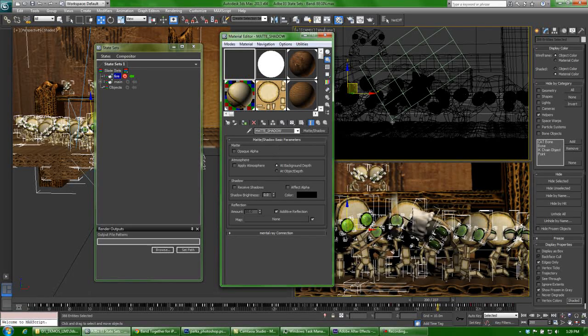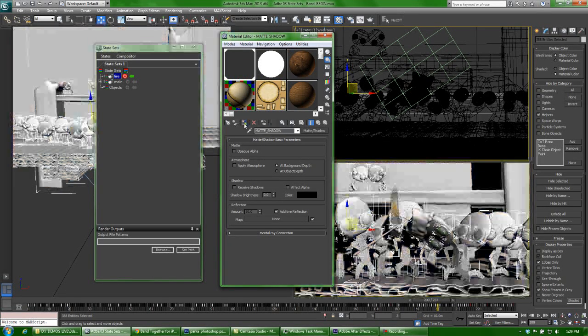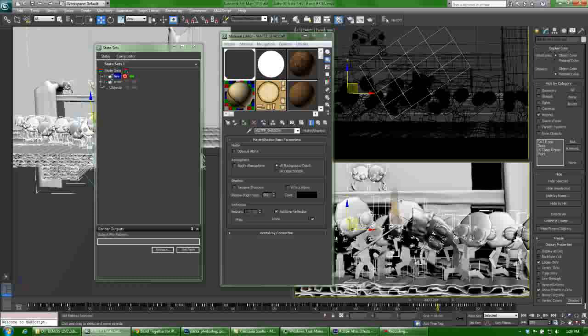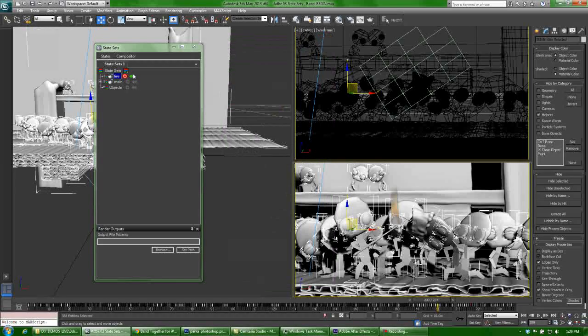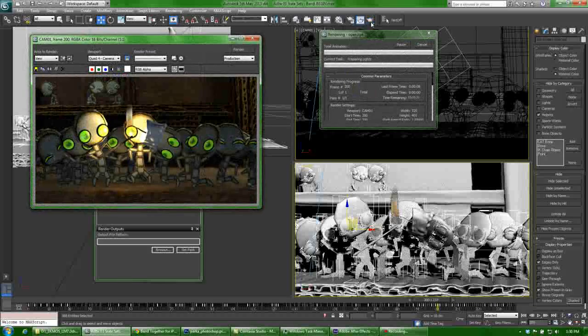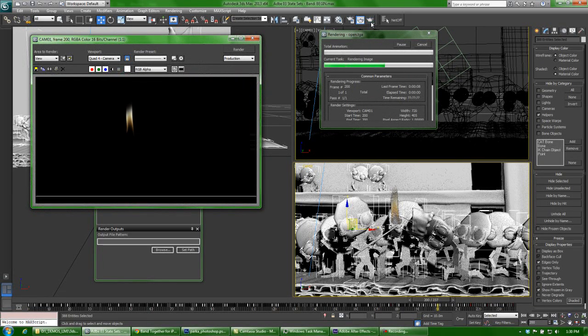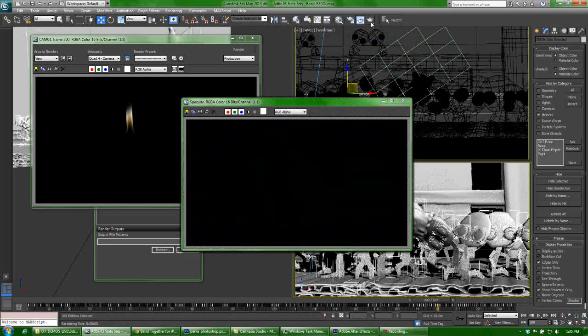So once again, to reiterate, I have everything in my scene selected right now except the candle, and I'm going to go ahead and apply this material to it. So I have everything in my scene except the candle flame, and you can see that down here with this matte shadow. Now another thing that I can do here that's kind of interesting, let me dismiss the material editor, I can actually, while recording these state sets, even do a test render if I want. And that's not really going to be recorded. I'm just doing a test render to make sure that I only have the candle flame, and you can see that indeed we do have the candle flame.